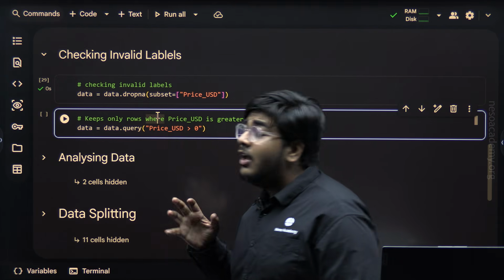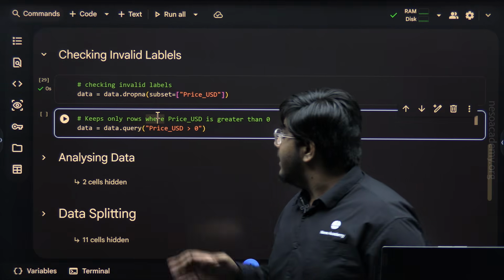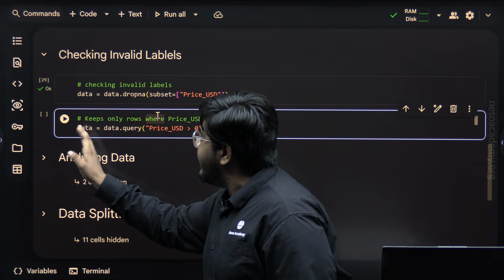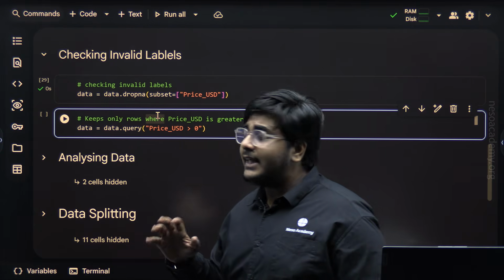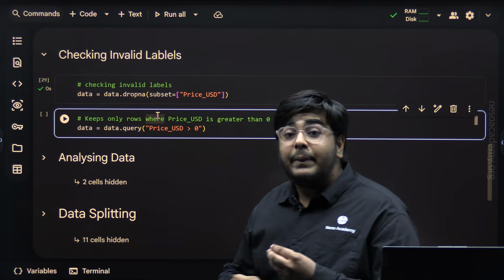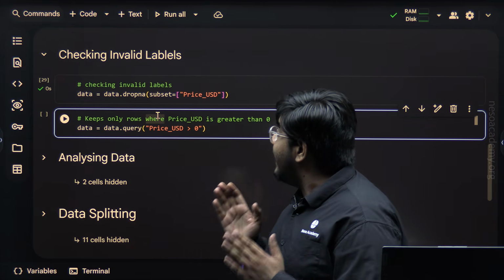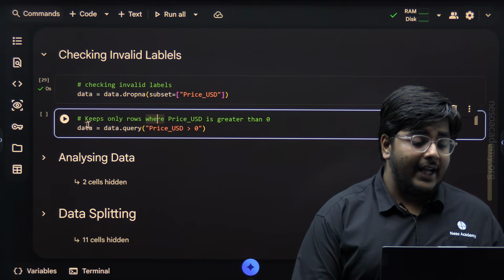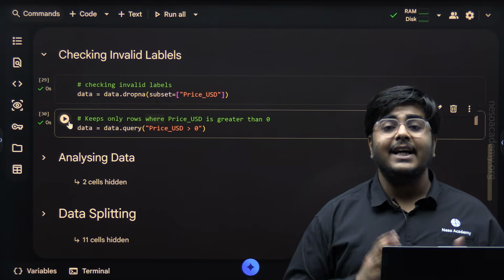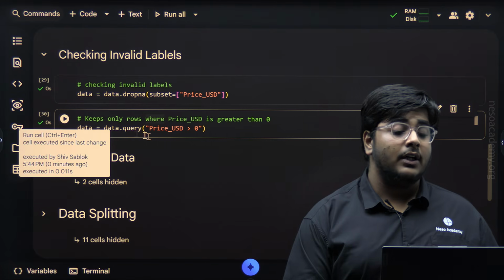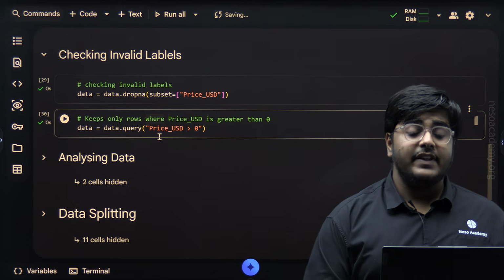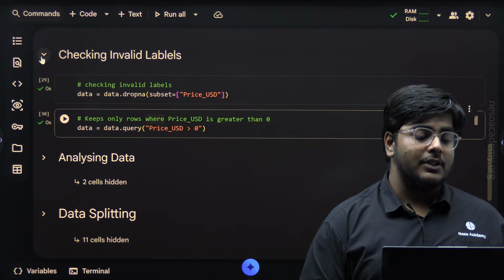The query function will fetch all the rows in which price USD is greater than 0, and that result will be stored in the data frame data. So, basically, the data frame data is updated with the rows only having the price USD greater than 0. So, when I execute this cell, the dataset is now containing only the rows having price USD greater than 0. And in this way, we are done with checking invalid labels also.